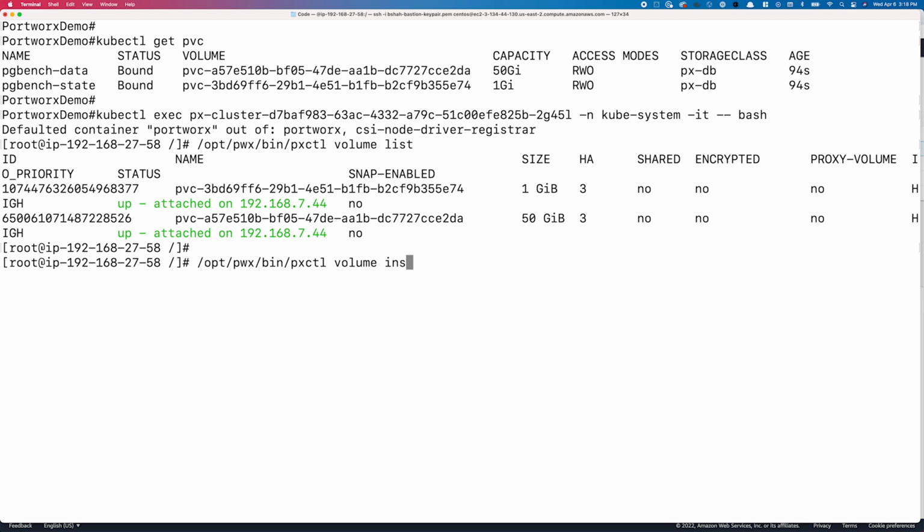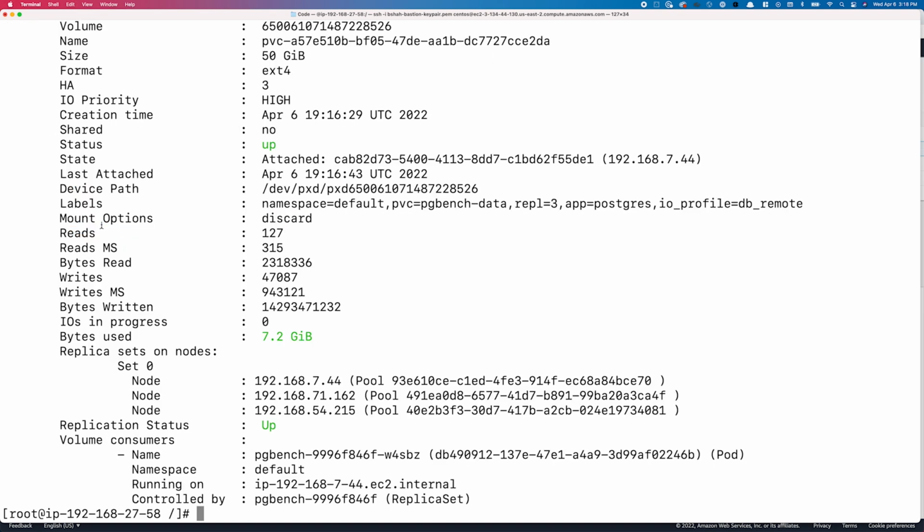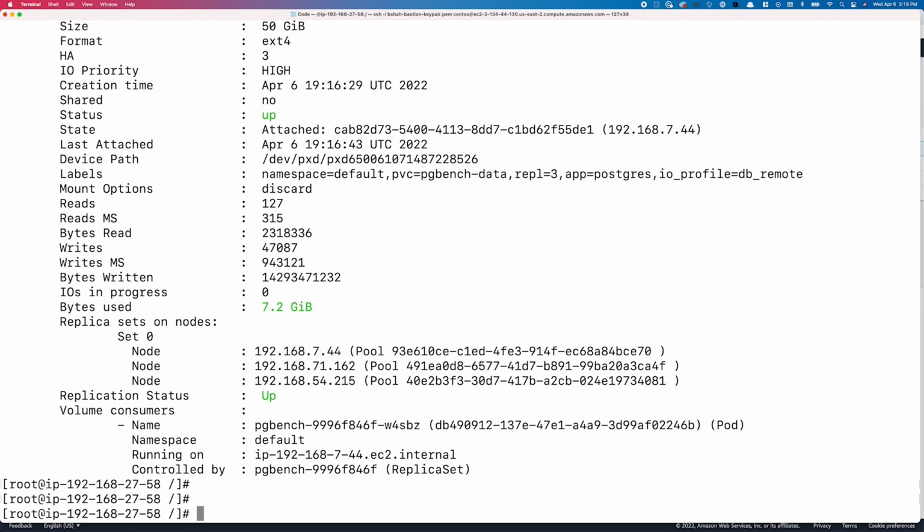So as you can see here, you can get many more details like the high availability status, which means it has three replicas. It shows you the IO priority configured, the state. It shows you where those three replicas exist. So it shows you the three EKS worker nodes across which the persistent volume is copied over. So even if you lose a specific node or an availability zone, you will have no data loss and still be highly available and bring your applications online quickly.